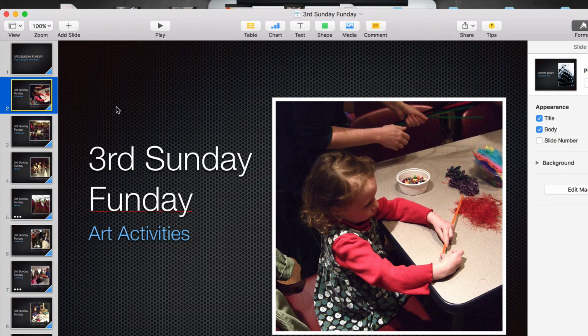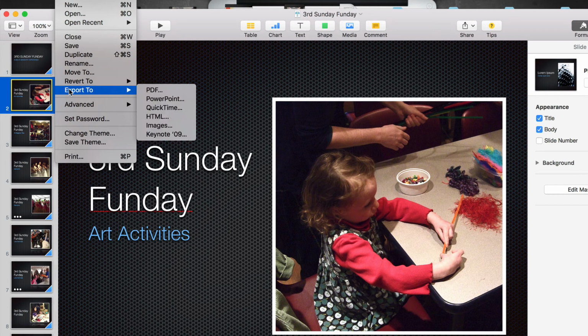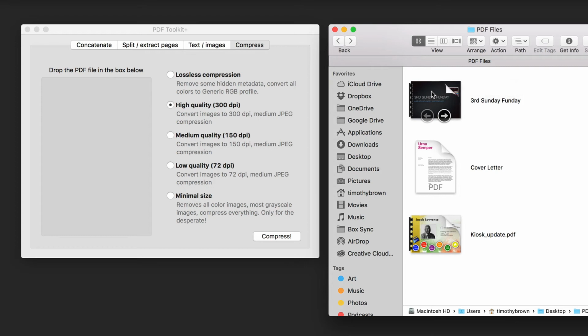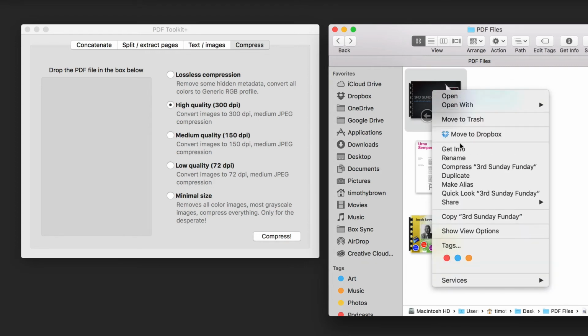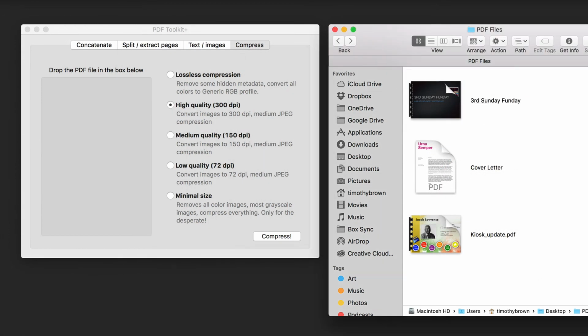Okay, for example, so here's a quick presentation that I put together for work highlighting some programs that I developed. And I wanted to share this with my supervisor, but she doesn't use Keynote. So I wanted to make it more accessible by converting it to a PDF format. And so now I want to go ahead and share this with her. But I'm going to right click on it first because I want to see how big this file is. As you know, we're limited when we're sending files over by email. So I'm going to look at the size here, and it's 8.6 megabytes.